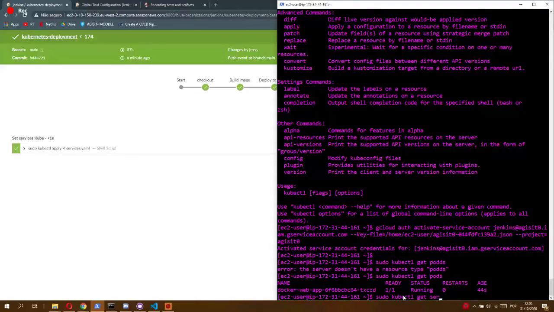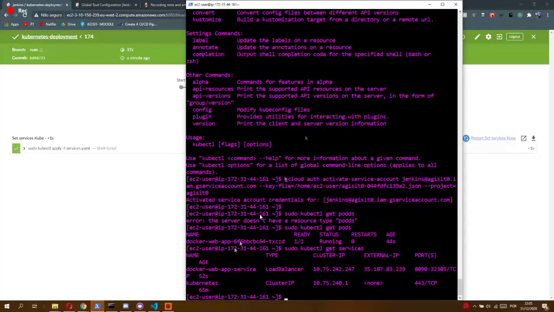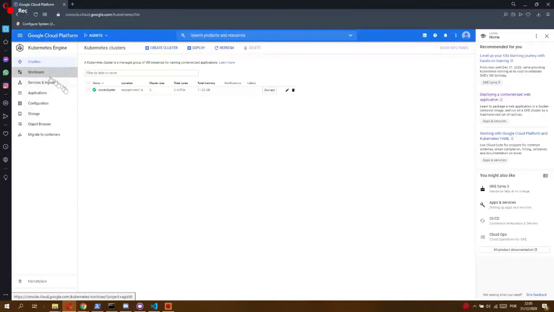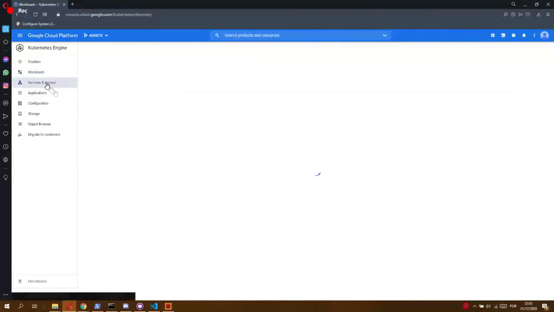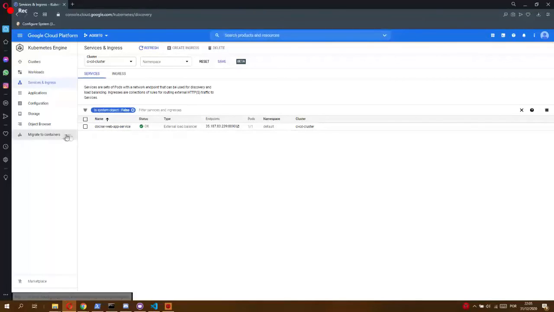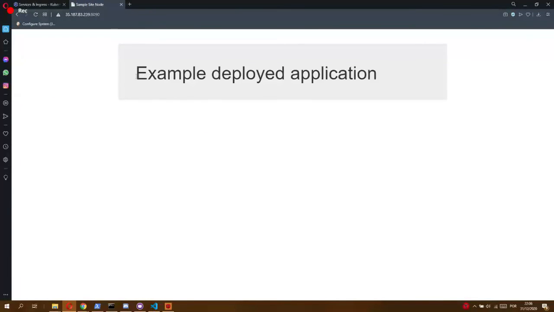We can also check if the services have been created, and as you can see here, it is our service, Docker web app service. We can also check in the Google Cloud Platform. We can check there is a Docker web app running, and if we see the services, there is also a Docker web app service.